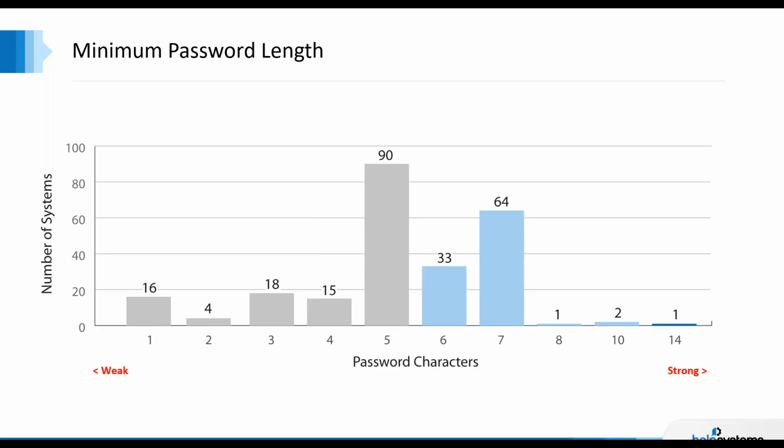Now, the strength of those passwords is extremely relevant. What we tend to see now is that best practices are pushing us to around the 8 boundary, if not higher, but the vast majority of systems that we see in an IBM conversation fall far short of that. In some instances, and as you can see on the left-hand side there, very far short. 16 systems had a minimum password length of 1. In fact, I was on a call this morning and had another system that fell into that bucket, which is quite alarming when it really is one of the key markers of the strength of your security.